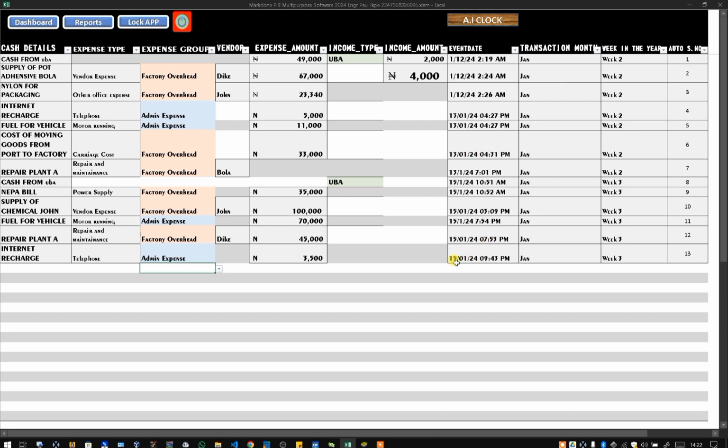Instead of typing the time by yourself, you just click where you are and click the AI clock, so it brings up the clock for you. Okay, so everything here is being filled. They are automated. The time and the days are automated. As you're filling the form, you're not typing anything. It's a drop down button. You're selecting here, you select. You can see, so everything is selection, even down to here. Down to your vendor too, it's still selection. So you're not really typing anything except when you're putting your amount.